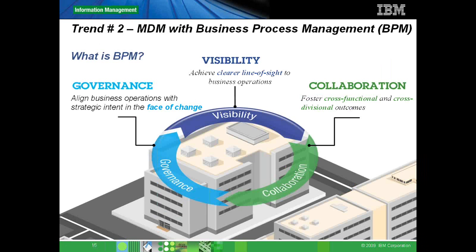Our next trend is the integration of MDM with business process management. To understand this trend, let's first look at what BPM is, and then understand how BPM coupled with MDM can bring more value to your organization. Business process management, or BPM as we call it, has been referred to as a holistic management approach. What it allows is the ability to align an organization's business processes with the wants and needs of the client.